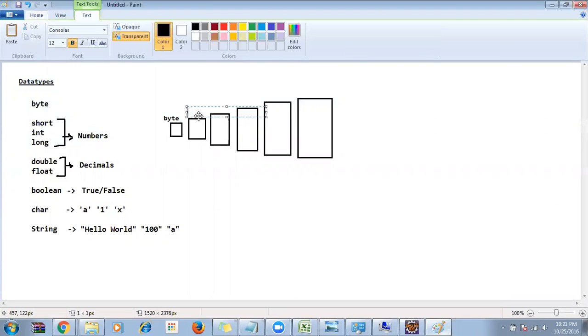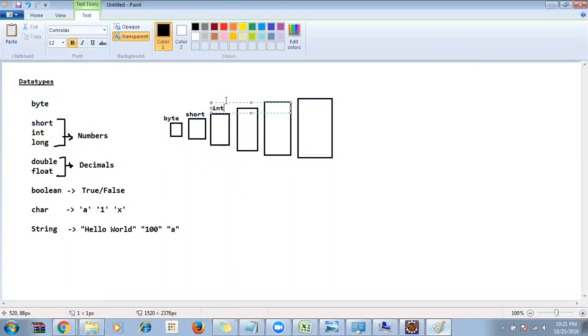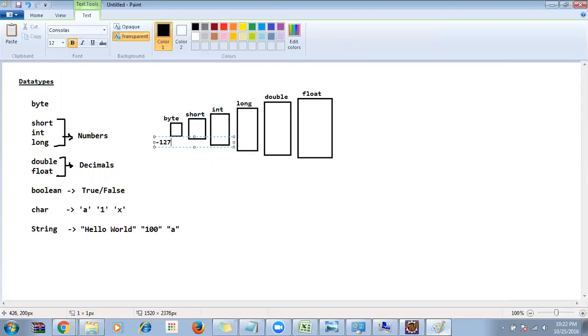This is short. This is integer. Then this is long. This is double. This is float. Okay. So right now, if you see byte, it can store values from minus 127 to 128.